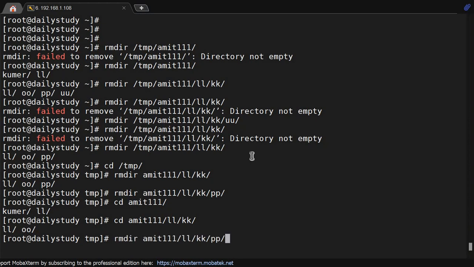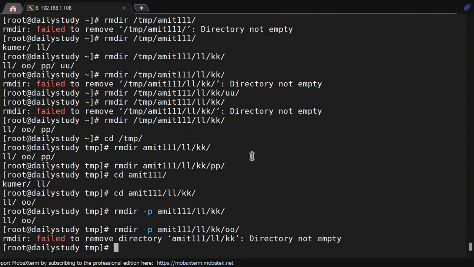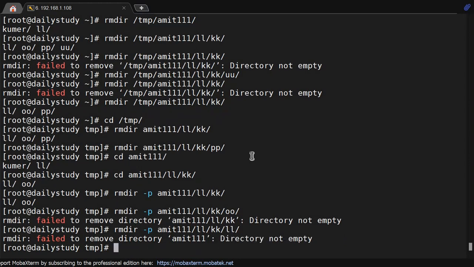Now while deleting a directory, we'll use rmdir -p, delete parent. Okay, we'll go to the end of the line, and here kk, and we have o. Let's delete. So it's showing kk is not empty. Perfect, because kk is having ll. Now if I remove ll, it's showing amit is not empty, but it has deleted kk.